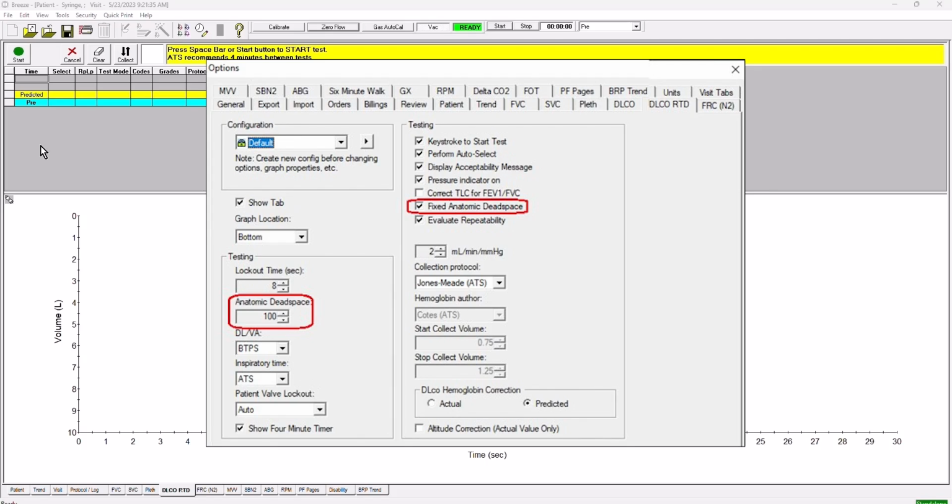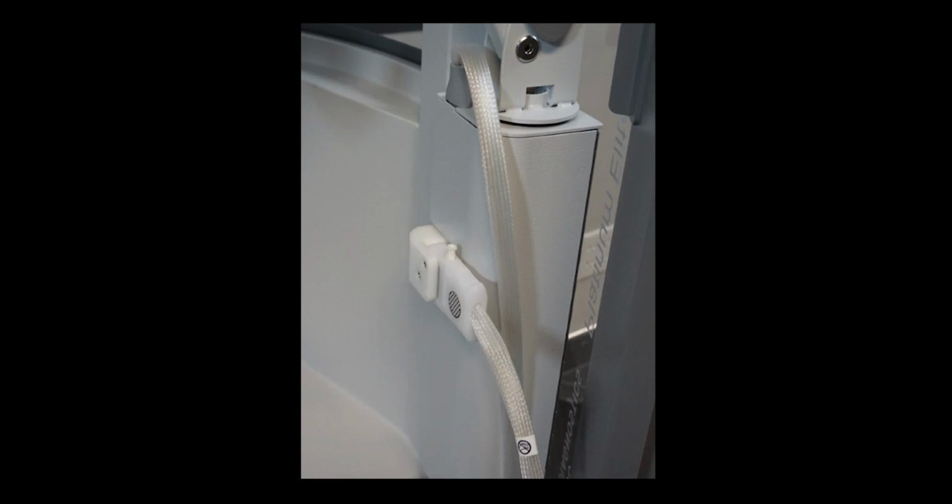correct for your syringe. Before each DLCO effort, place the umbilical clip into the calibration port and perform a DLCO gas calibration. Once the gas calibration has passed, connect the umbilical clip to the pre-vent flow sensor and have the syringe and flow sensor connected to the head of the system.